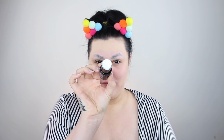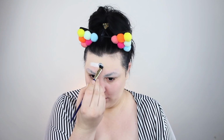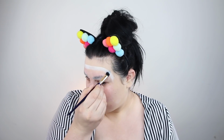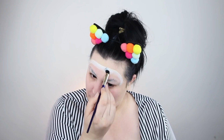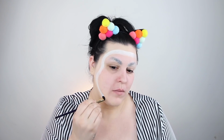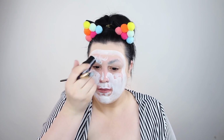I want it dry, just so the cream has a nice dry edge to be applied onto. So for the white that we're going to be using for our face paint, this is by Makeup Forever. I love the smell of these. It's really weird, but I love the smell of it. I'm just working with a fluffier brush just to outline the shape. I am doing a mask shape. I decided to do this instead of trying to work it into my hairline. Do whatever you wish. This is the route I chose. If any of you have seen my mime tutorial, I did the same shape for that tutorial and I just really like this shape. Kind of makes it look fun, makes it look like a little mask.